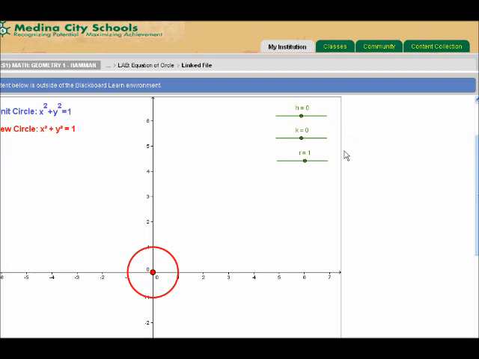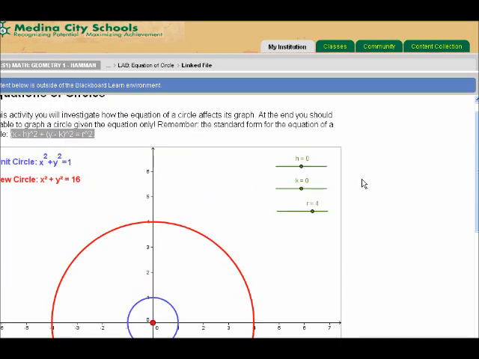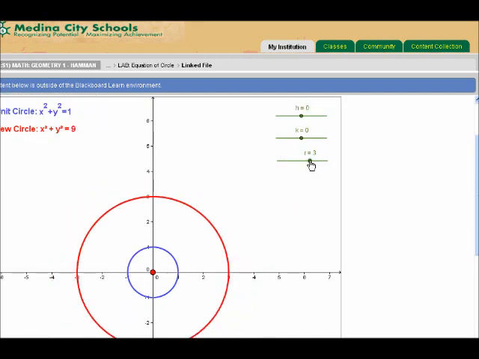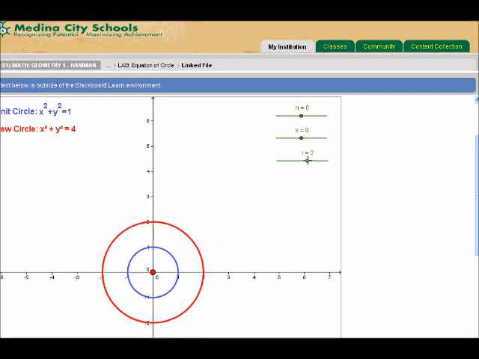So for example, if we changed our r, which was just our radius, you should have noticed on your lab that as you increase the r, your radius would change. Here our slider says r is equal to 4. Our graph says the radius is equal to 4. Our equation says right here 16. Now if you go back and look at the equation, it said r squared. So 4 squared is 16. Okay, let's take that back down, and let's make that 2.